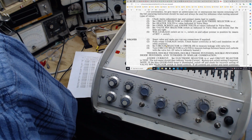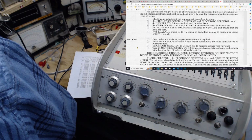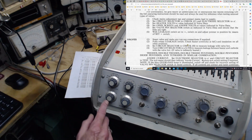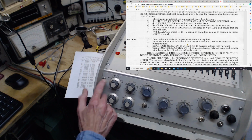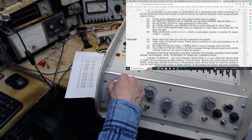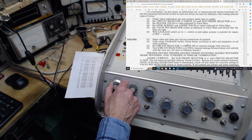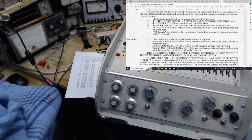What else you got here? Check heater continuity. Set circuit selector to check H to measure leakage with valve hot. Fully rotate leakage switch. Check heater continuity and insulation on all other positions. Set circuit selector to check heater. Check heater. Where's that? So we have heater continuity here. So is that check H? Okay, so now we're in the check H position. Measure leakage with valve hot. Well, would you ever measure it with the tube not hot? Turn circuit selector to... Oh, I wonder if turning this turns the heater on the tube once you get up here. Maybe on the set switch the heater's not on. I don't know. So you run through, check.